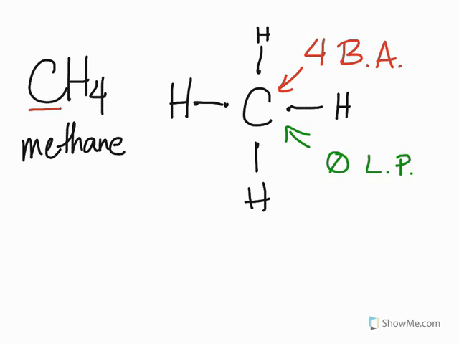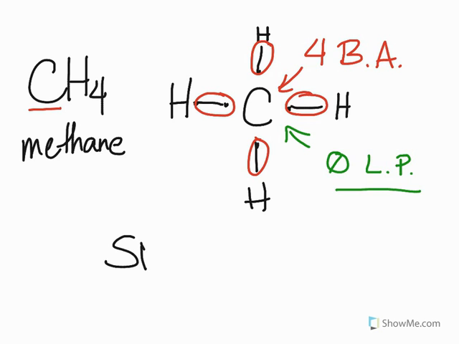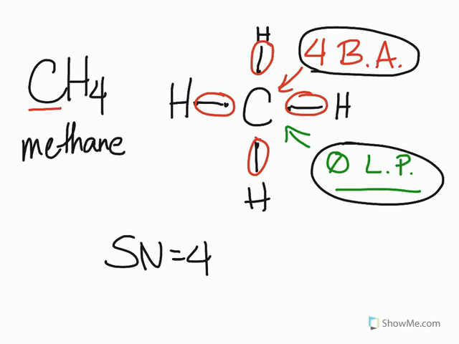Now again, a bonding area is an area where there's a bond. So here's one, two, three, four. There are no lone pairs in the central atom. And since we have this combination, the steric number for this molecule will be four. So the steric number is equal to four, because we add the two numbers together.